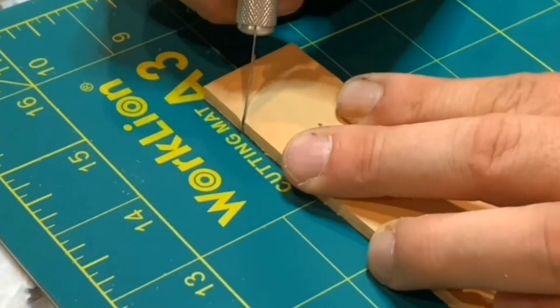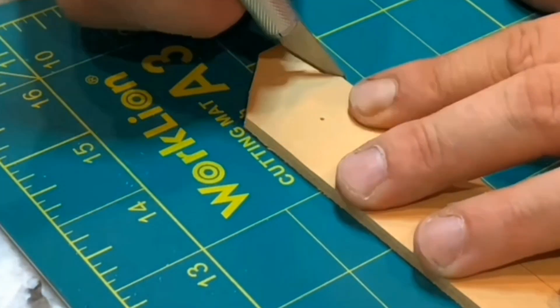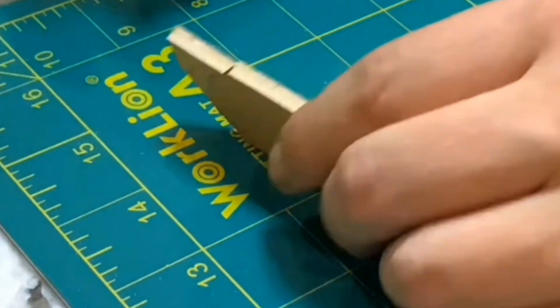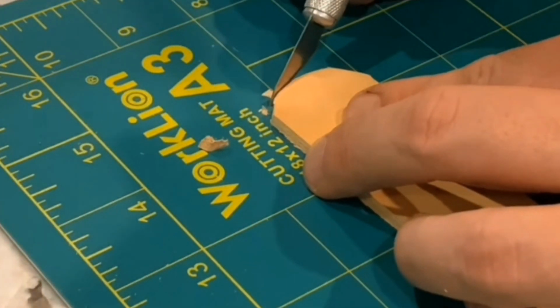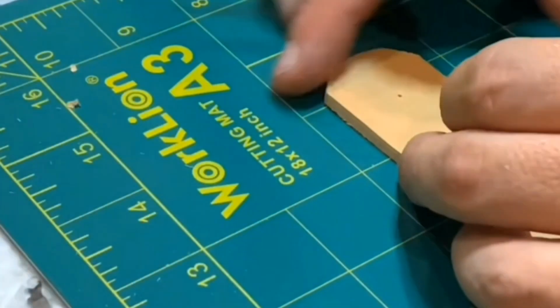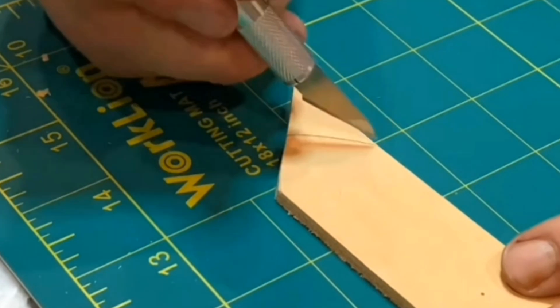I added 2 extra holes to the length, because I like to have a little bit of a longer belt. So now I'm just coming through with my X-Acto knife, trimming the edges, getting my round end just the way I want it there. And you can use a chisel point or a chisel to cut these. I just don't have one, so I use just a method.